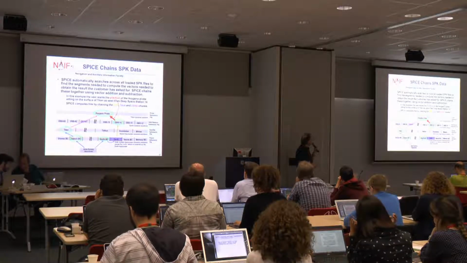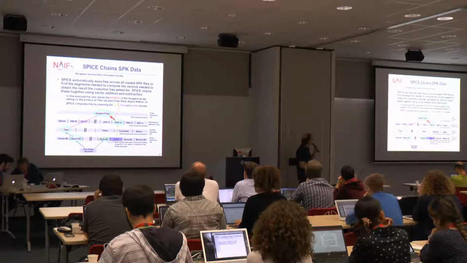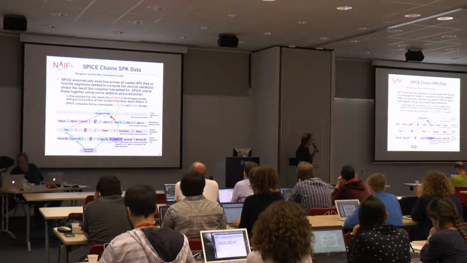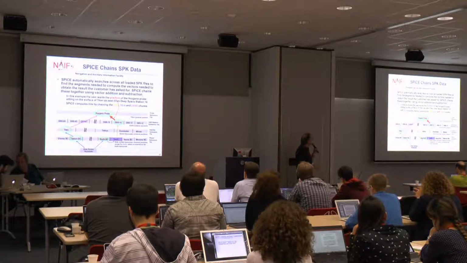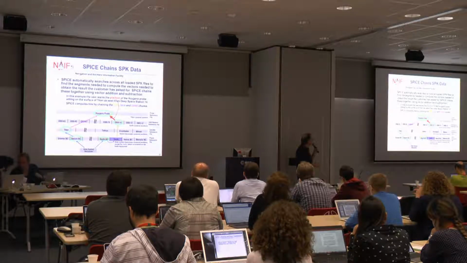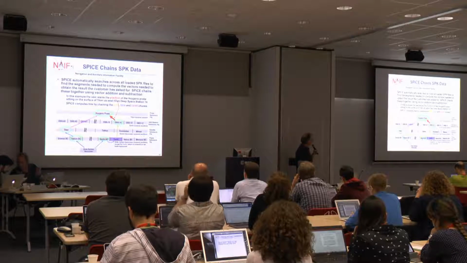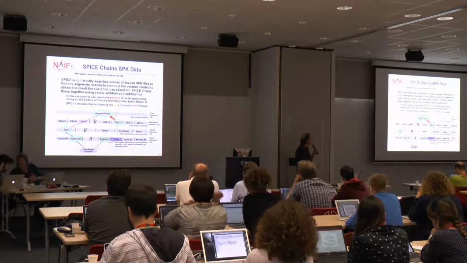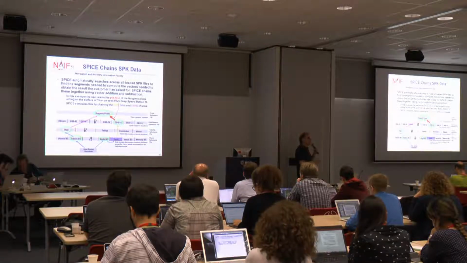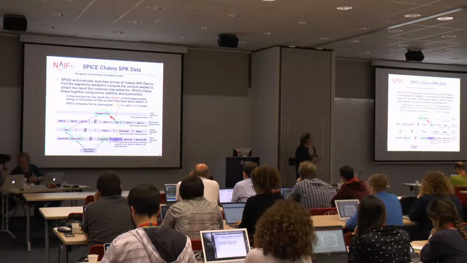It can compute the state of the Huygens probe relative to the solar system barycenter. It can compute the state of the Deep Space Network station relative to the solar system barycenter. It can subtract this state from this state and give this final state. This happens all automatically. All you have to do is load these ephemeris, these SPK files, ask for the state you want, and Splice will do the rest.